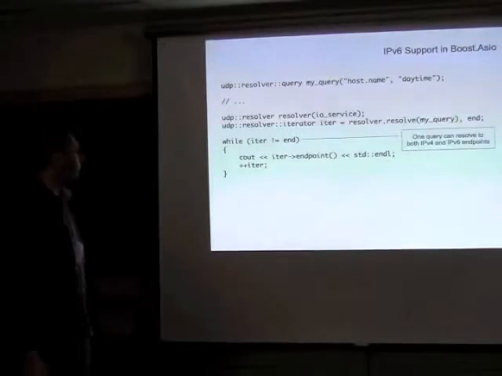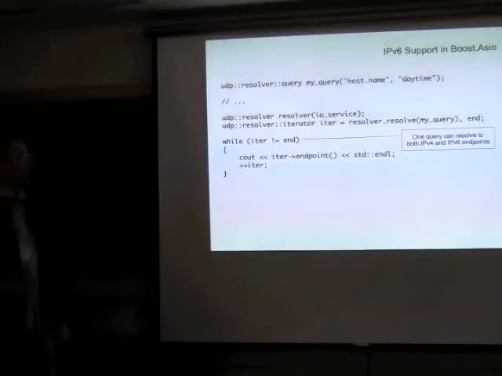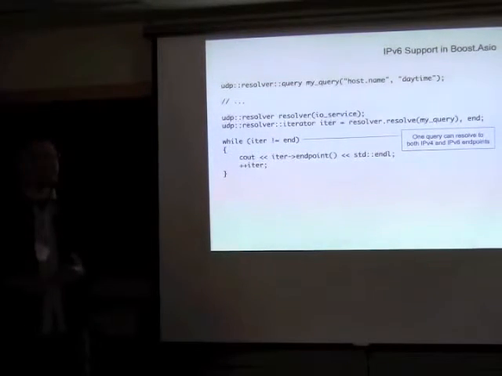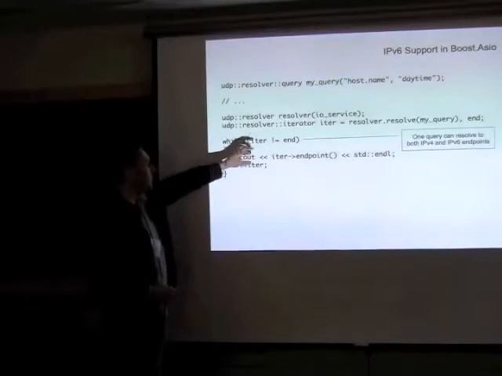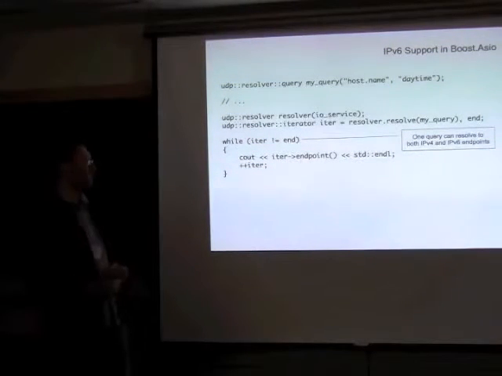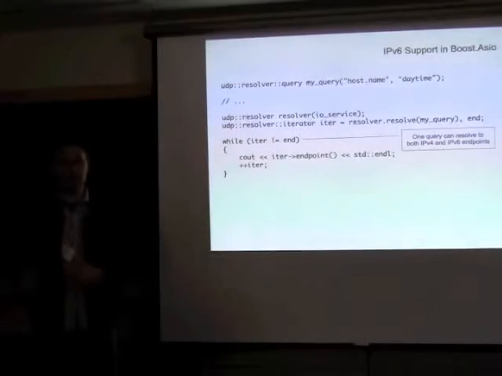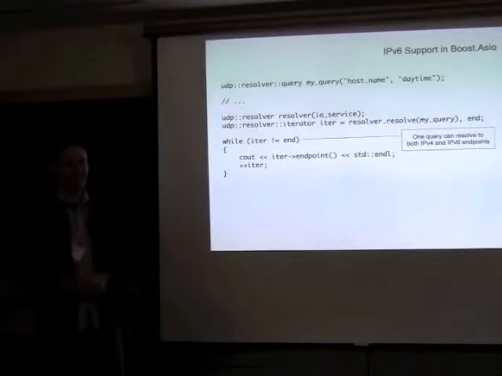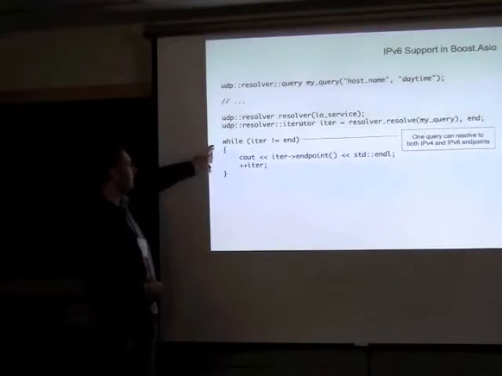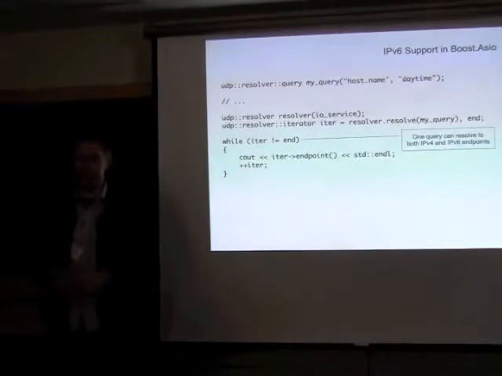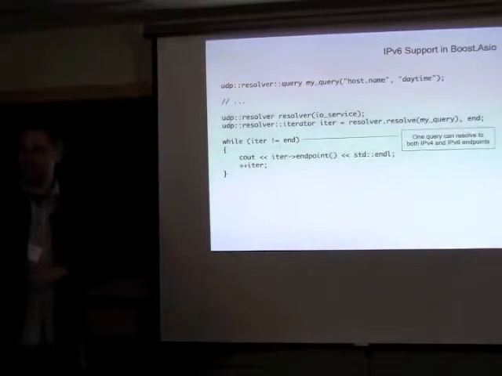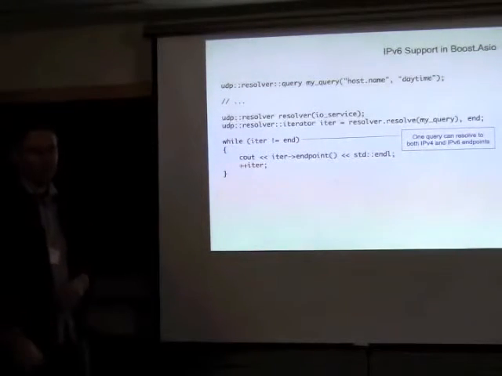When you use a resolver, the first thing you need to do is construct a query for it. You supply the host name and service name as strings, and then you resolve it, and the resolve gives you an iterator as the return value, because of course domain name resolution can give you one or more, or zero if it fails, responses for any given host name. So the typical thing you'll then do is iterate over that sequence of endpoints in some way. When I come to the client, how to design the client programs, we'll see why that's important.